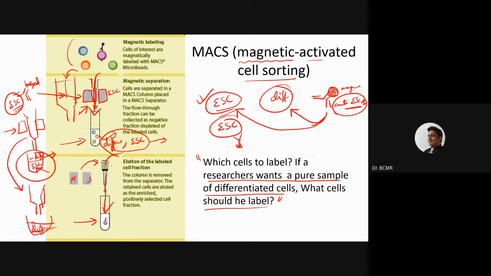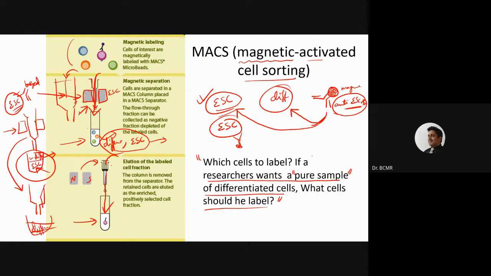So I'm not trying to imply that this is the way that it should be done. What I'm trying to communicate here is that we have problems. This is a problem solving skill or troubleshooting or trying to generate the best solution. So this is what we want. I want a pure sample.